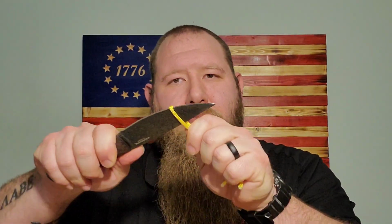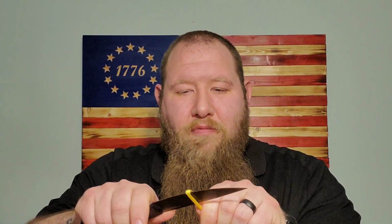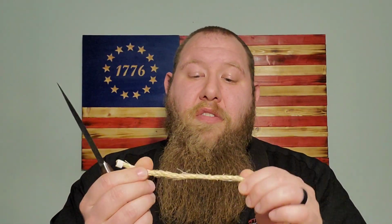Let's see what it does to some paracord. That was effortless. Not the cleanest cuts, but it really didn't take much to get it going through. That's really nice. What about some, what do you call this stuff? That twisted sisal rope. Cedric and Ada does this a lot, so I just figured I'd pick some up. This stuff is a little bit tougher, but it cut through it. That first one was kind of me just sliding off, and that's the nature of the beast with this stuff. But it cut right through it.